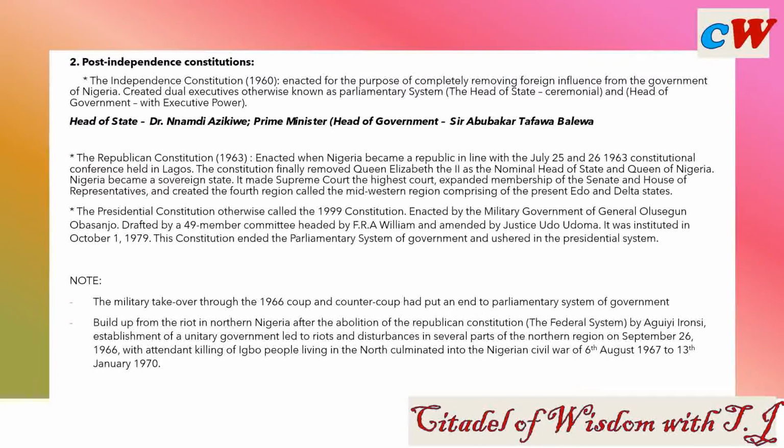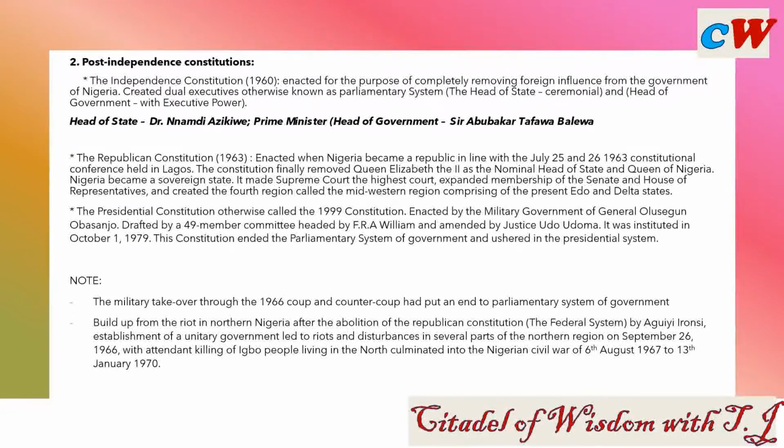So at that time, at independence, Dr. Nnamdi Azikiwe was the head of state representing the Queen of England. He was the ceremonial president, while Sir Abubakar Tafawa Balewa became the Prime Minister of Nigeria with executive power. Now, in 1963, Nigeria became a republic. Remember, we are examining the journey to nationhood.